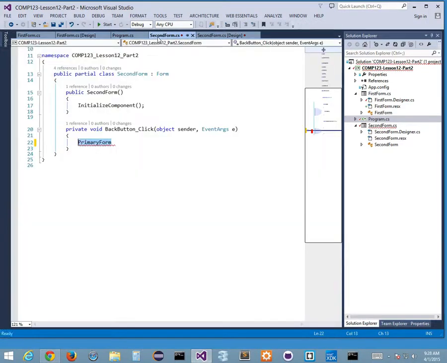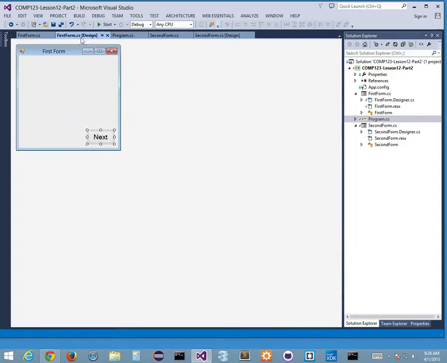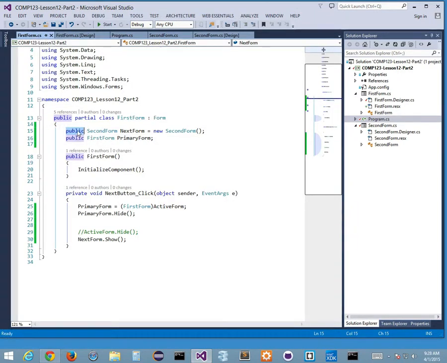Well, I know that there's a couple of modifiers to give you some hints. So first of all, let's just take the primary thing away, and just to make sure there's no errors. If I go back to first form and I look at public, what kind of modifiers are there? There's public, private, and protected. Those are the main ones. There's also other ones, but let's just look at protected for a second.